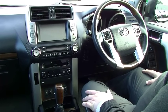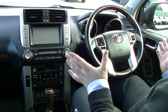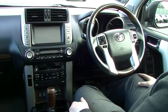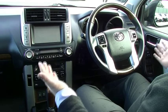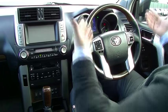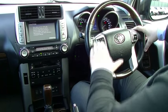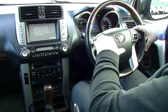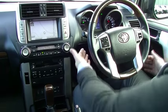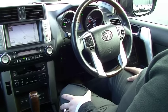We're inside the Kakadu now and I'm actually driving this car at the moment — a very familiar car to the cameraman and myself, and such a nice place to be. The car is currently off. I've got the key in my pocket — foot on the brake, hold the start button, and the steering wheel comes to me, lowers down, comes back right into my driving position, how I'm comfortable. Really comfortable place to be. Sets up perfectly for you. The steering wheel is electrically adjustable both up and down and in and out. You do have memory positions on them as well.